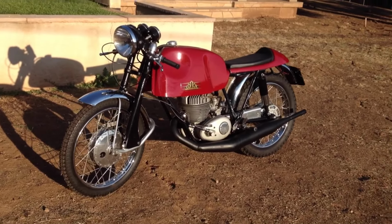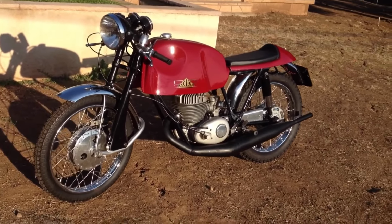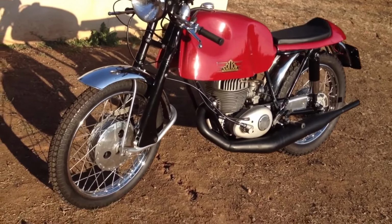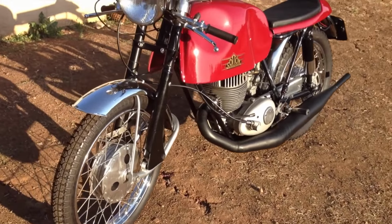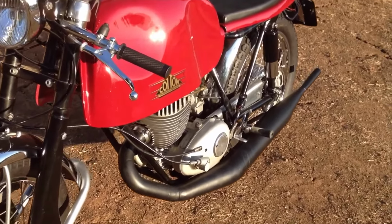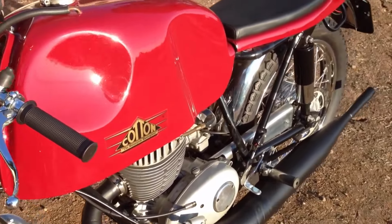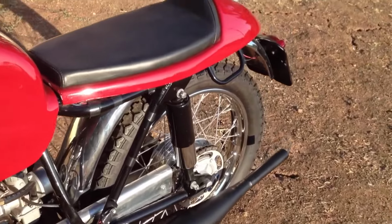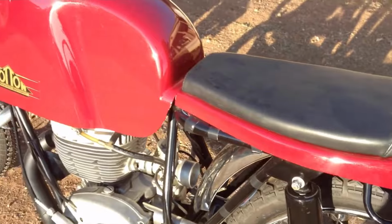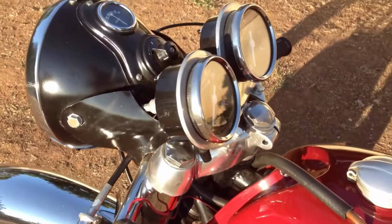The company had been founded by one Frank Willoughby Cotton in 1918 and would remain a production company for motorcycles for many years, outliving most of their much larger contemporaries. In the mid-60s, Villiers announced the Starmaker engine. This single-cylinder two-stroke was by far the most advanced Villiers engine yet produced. And Cotton would make use of this high-performance engine in their road racing Telstar bike and also their Cotton Cougar motocross machine. But they would fit it into a road bike too, and this would be the Cotton Conquest of 1965.